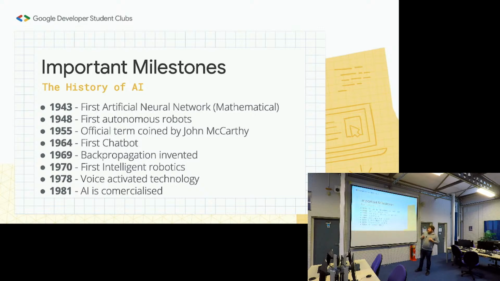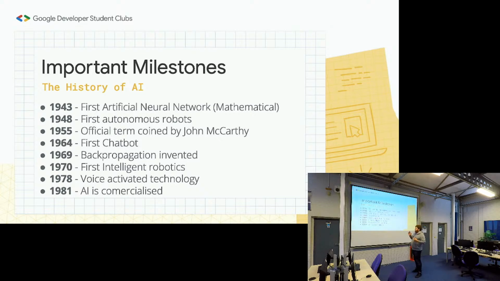In 1948, the first what are called autonomous robots. These weren't smart robots like we would think of today. These were purely, the robot has a sensor, it senses light, it goes to the light. But it was a breakthrough because it was the first time that any machine or robot could do something without direct human contact, and it could change its strategy midway through operation.